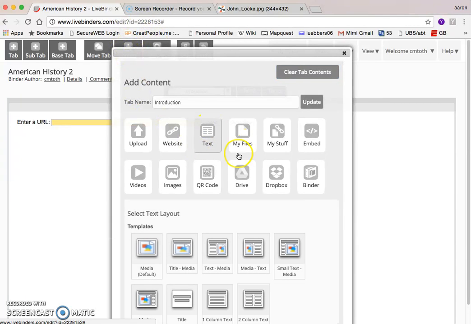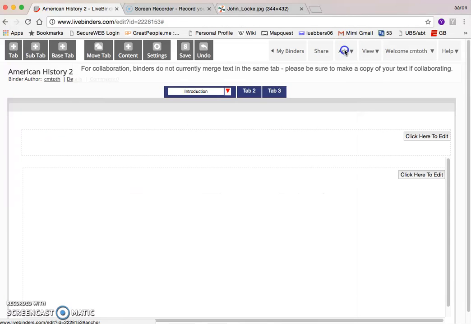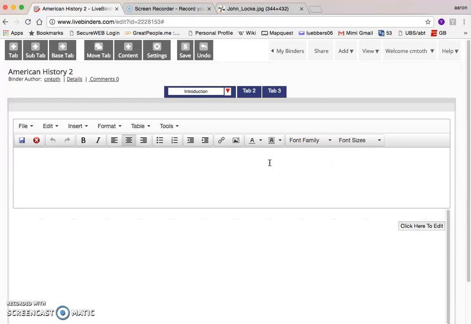I'm going to say Text, and I'm going to go down, and in this page I kind of want a title at the top and text in the column below, so I'm going to select that. And then you close this, and voila, there you go. Look at that. There's your title portion, and so I'm just going to write "title" to have something there.